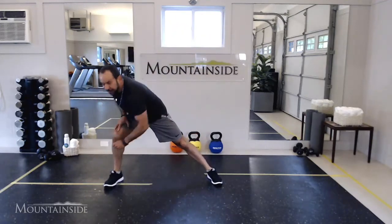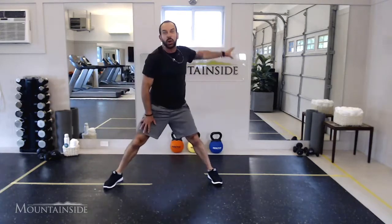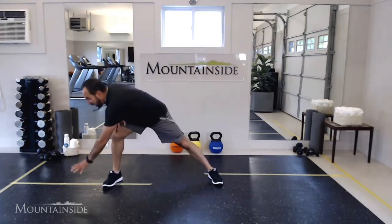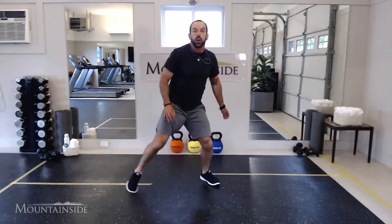Now watch my leg. I keep this leg straight, the right leg straight. I bend the left knee and grab the foot. You grab outside the foot and throw it behind you. The left knee is moving. You bend your left knee, grab it, and extend both legs. The right leg stays straight the whole time.